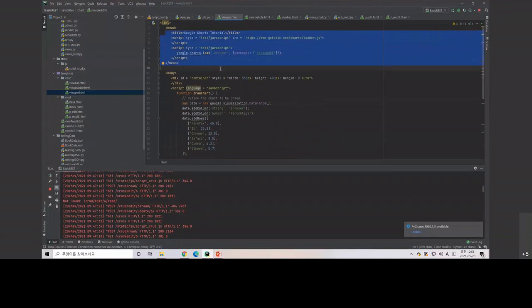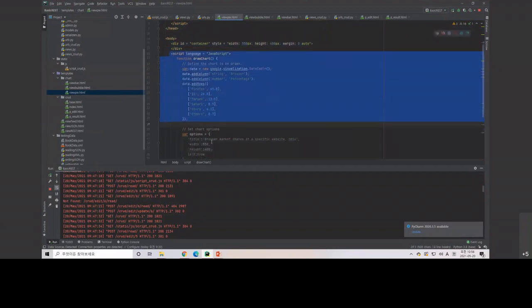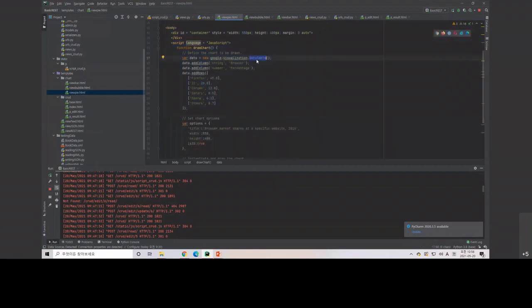We use the core chart, as I mentioned, pie chart and bar chart share the same packages, and we have the div container, and then we have the JavaScript. So we have this data, and now we have the data table with two columns. The first column is browser, and the second column is percentage. So this is the data type. The first is string, and the second is number.